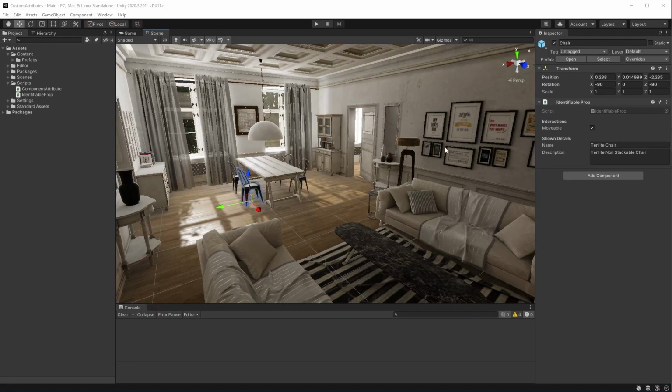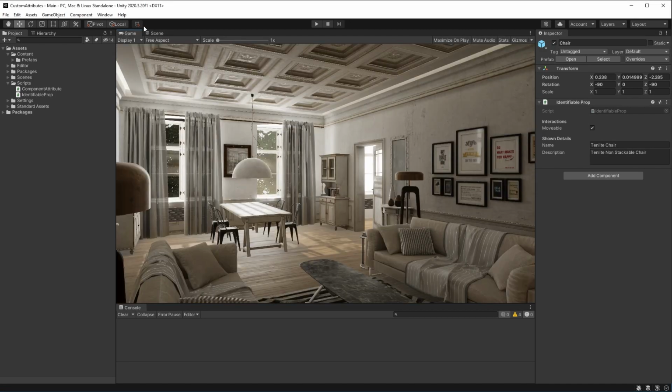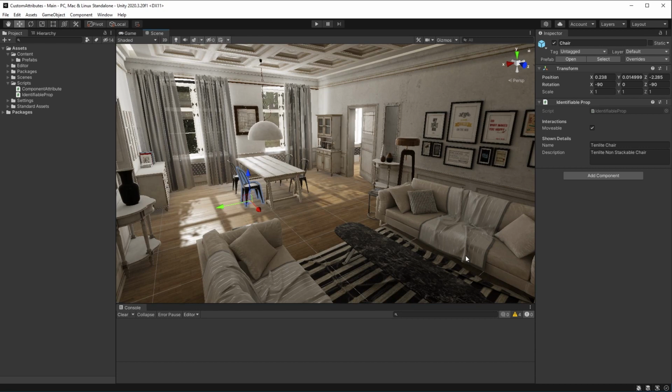But before I write that custom editor, let's look at this scene, and isn't it fantastic? I actually downloaded this from the asset store and tied it up with some post-processing so you get the bloom, etc. that you see here. If you like this asset, I'll leave a link in the description and you can go and get it for yourself. So let's get to writing our editor.